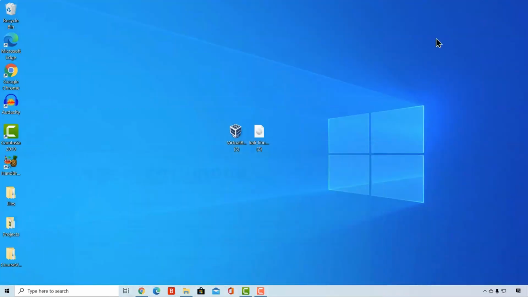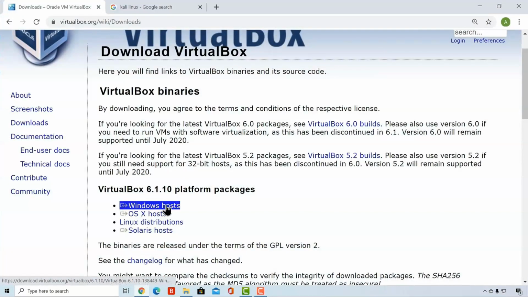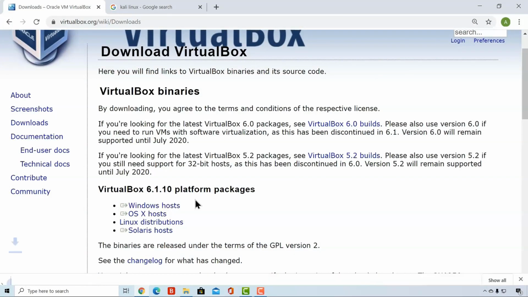Since I'm currently running Windows 10 on my machine, I will be downloading the Windows hosts VirtualBox platform packages. So to download them, just click on them, and it will automatically start the download of VirtualBox. The size of the file is 100 megabytes, but since I already have it downloaded, I will simply cancel this download.